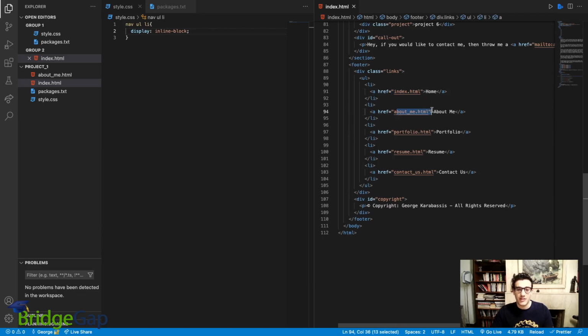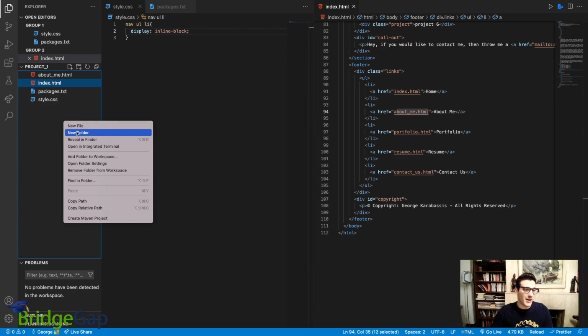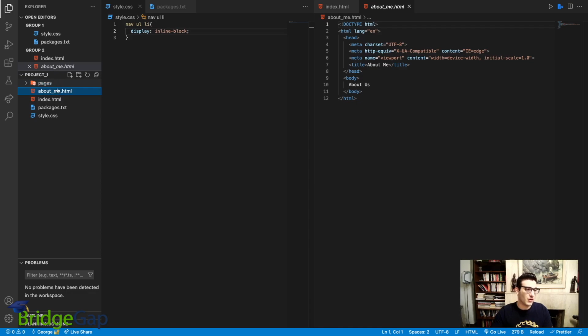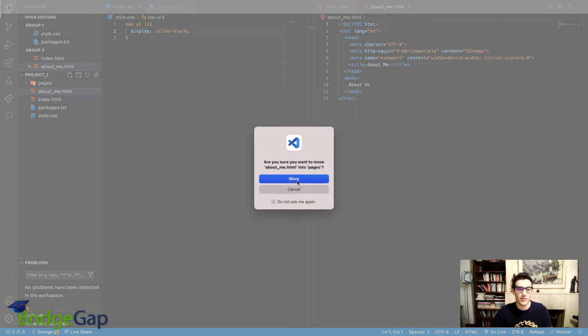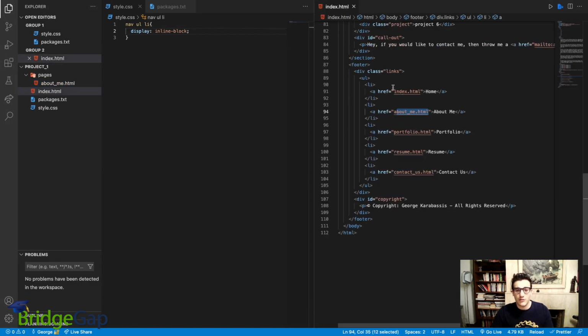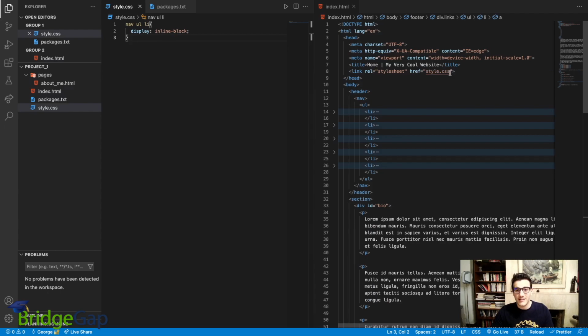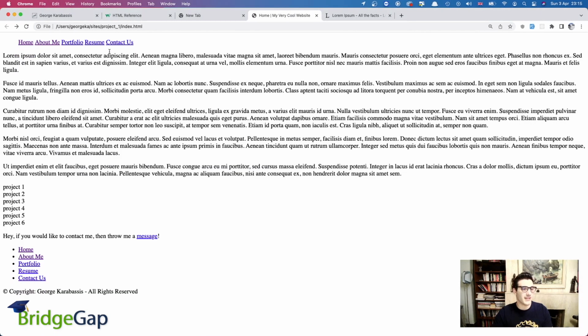And this is the same thing with the pages here. So if you had a folder right here, say that you name it pages, and you move all the other pages inside it, which is also another good practice, then you'll need to make sure that you mention the folder as well. So you have to say pages/aboutme.html. Now, because I like to keep this like this, I'm just going to move all this under the pages folder. Now let's go back to the CSS so we can refresh, and if we refresh here again, you'll see that the HTML file works.